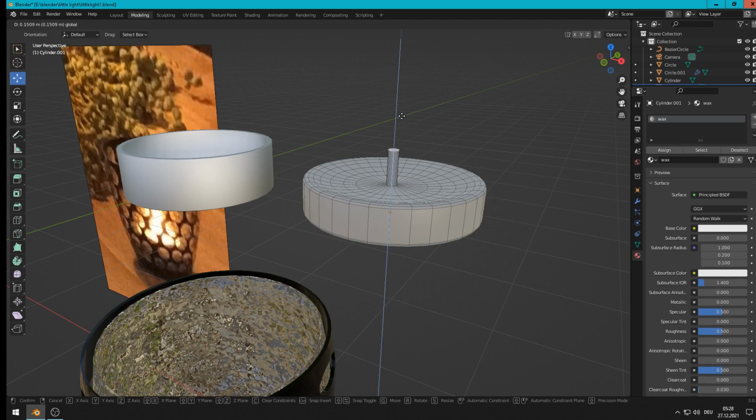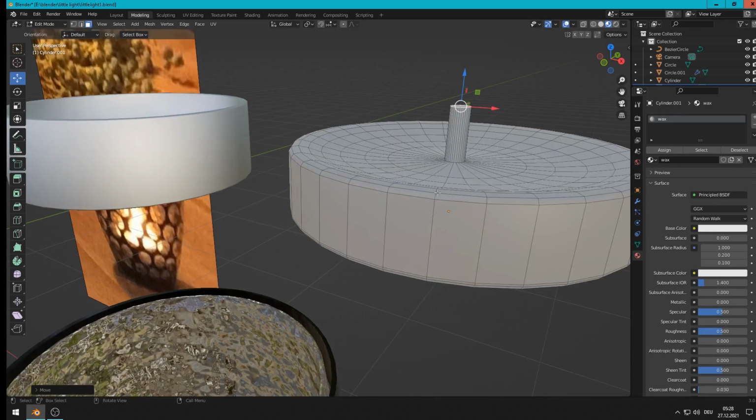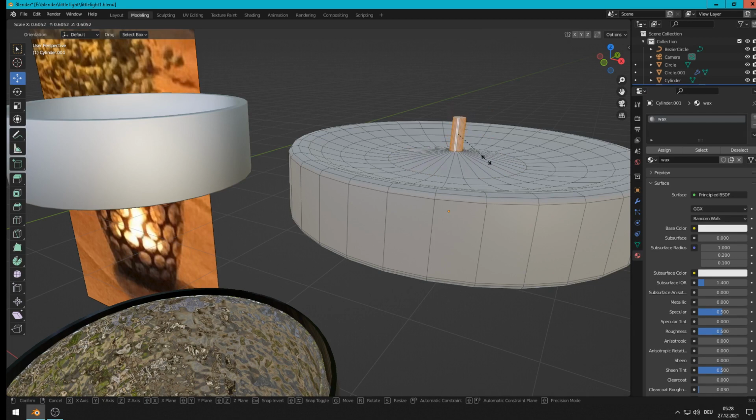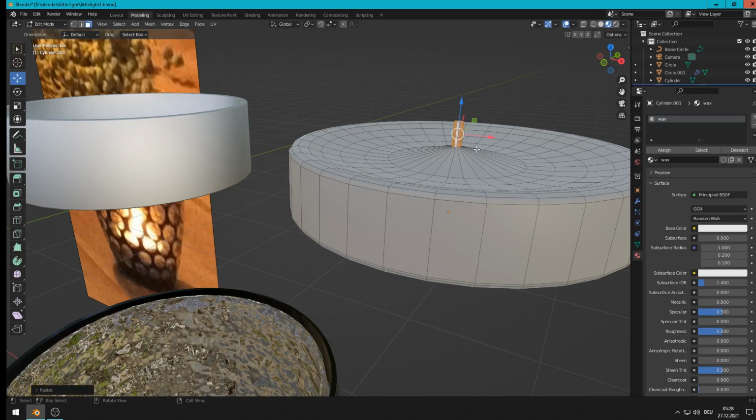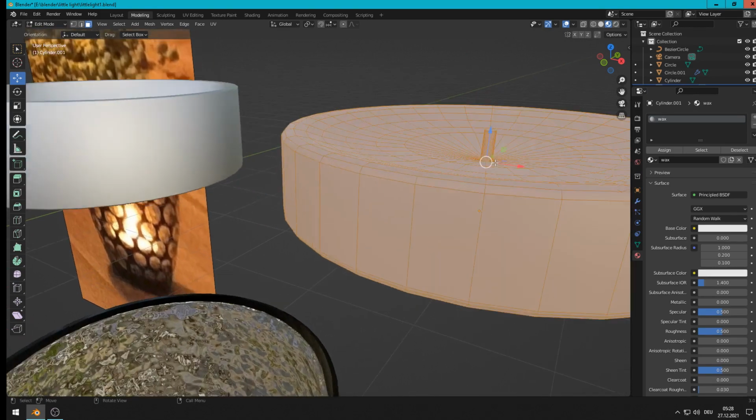So there we have this lighter thing, or what do you call that? Make it a little bit smaller. Maybe like that. So a little bit longer maybe. No, there comes the flame on the top, so that's okay.